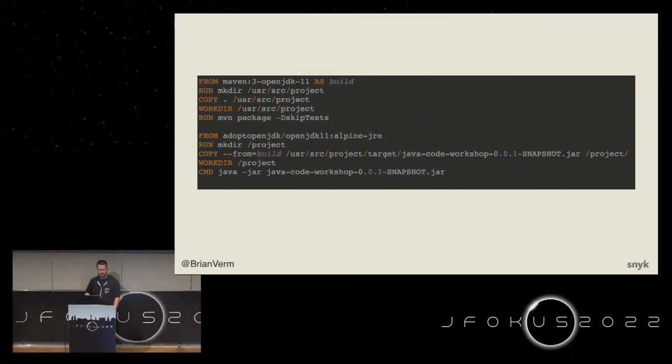And let's go into the second part. So the build image is not really important because we throw that away anyway. That doesn't go into production. Let's go to only this part. What is wrong with this? Exactly. Root. By default, if I don't specify a user, a Docker container runs as root, which is super fun for me if I can get in, but not so much for you.